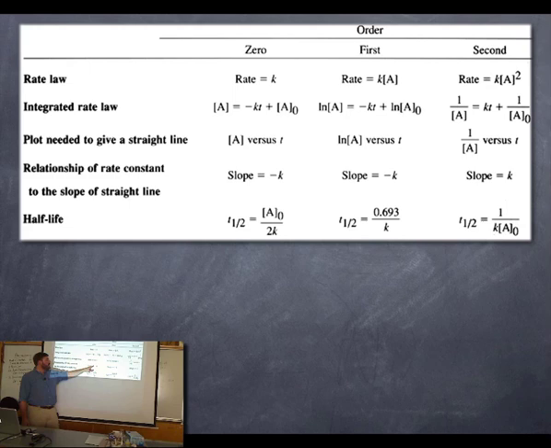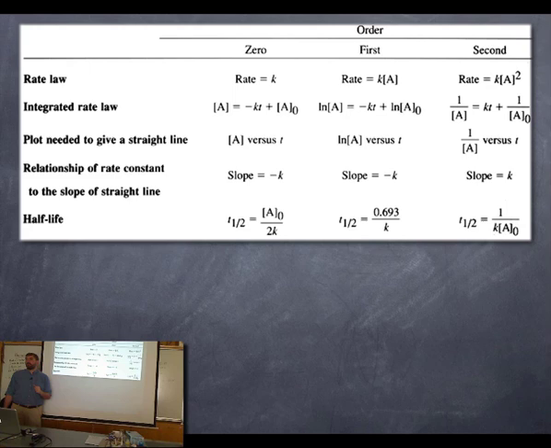And this equation right here is what we call the half-life equation. I know everybody in here has heard of half-life before, both in middle school and certainly in math classes, advanced biology. Half-life is how long it takes for half of the stuff to react. For our purposes in chemistry, it's how long it takes for half of the stuff to react.